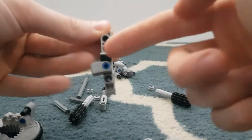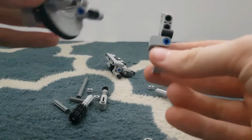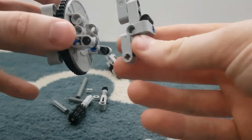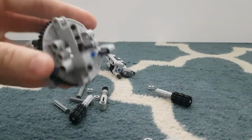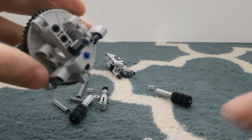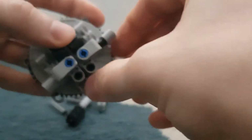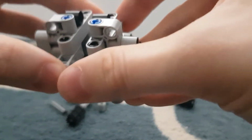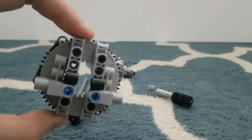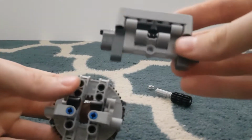Make it so that the black part of here is above this gray part here. Hold this so that this is on the bottom. Go in from the side like this and stick this hole into the connector. And then do the same with the other one, where the gray part should be on the bottom, below the black part. Stick this into the connector like that. That's done. These can still kind of move up and down a little bit. They're not fully finished.